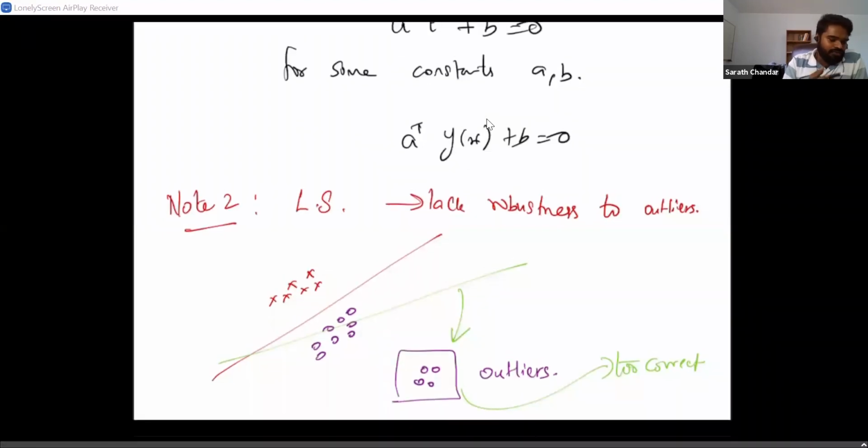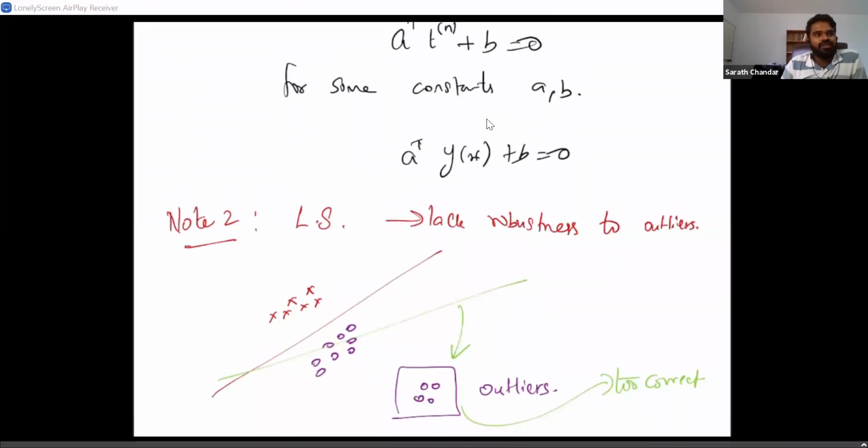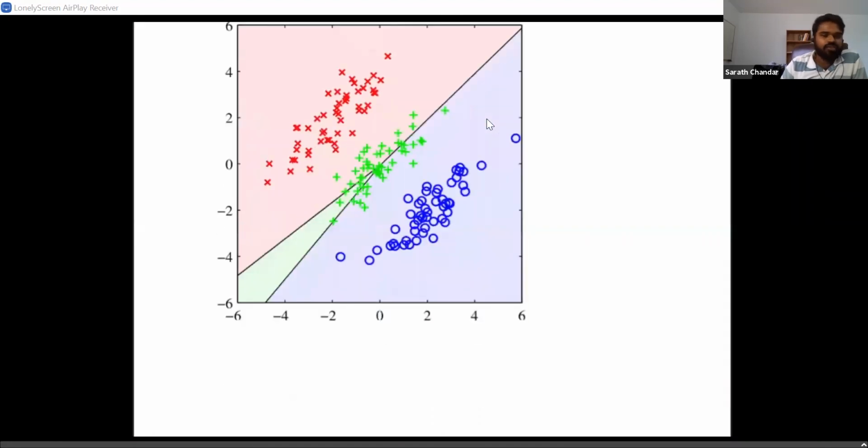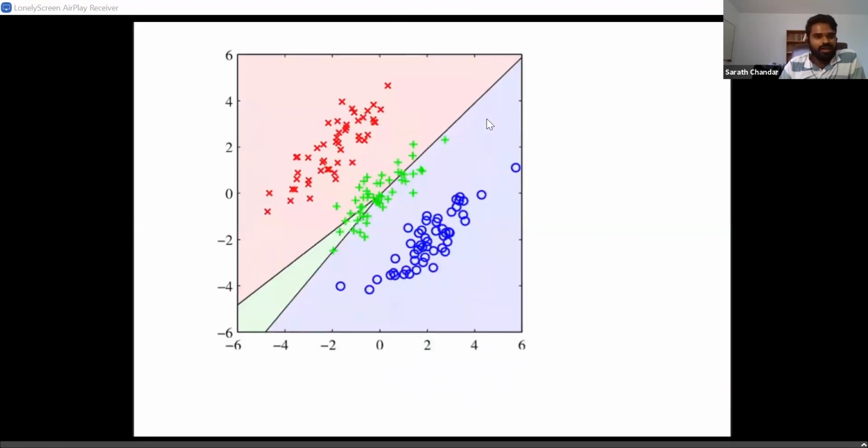One final note is that it doesn't work well in many places, as you would assume. This is the first simple classifier that we have learned, and we are going to look at many better classifiers. But here is an example of a 3-class classification problem where I'm doing least squares, and you can see that the green is not classified properly at all, right? Most of the green is classified to either red or blue, and there is only a very small region given to green. So in some sense, it doesn't work well in many cases.